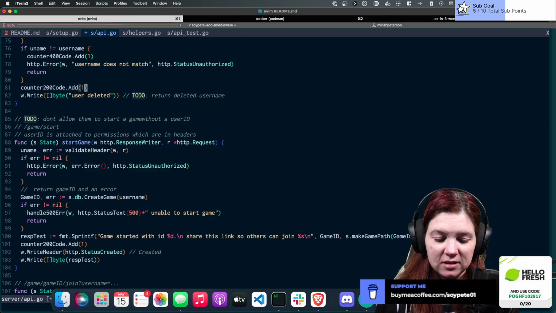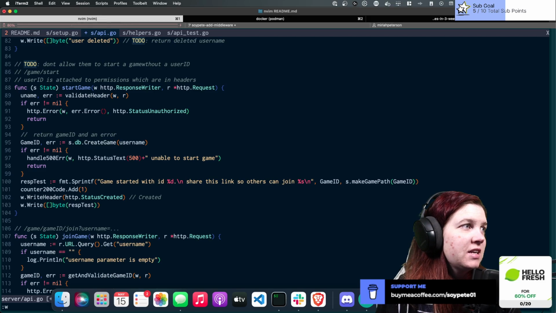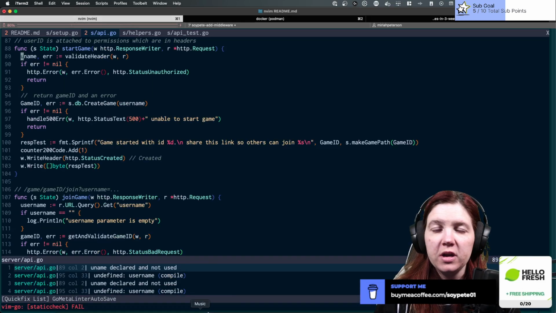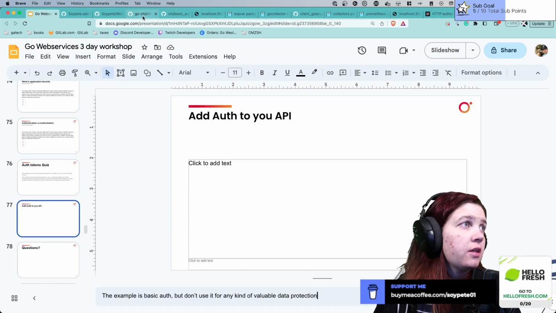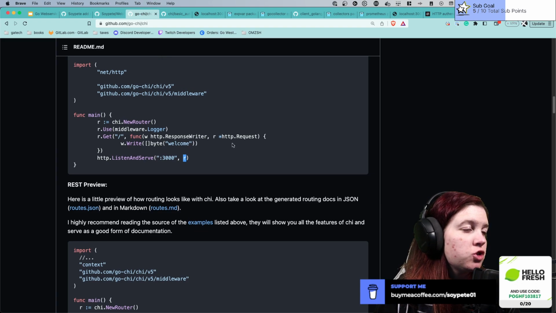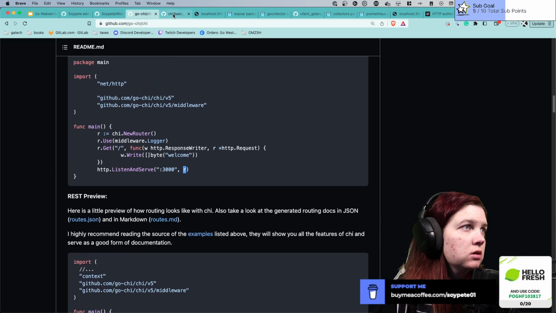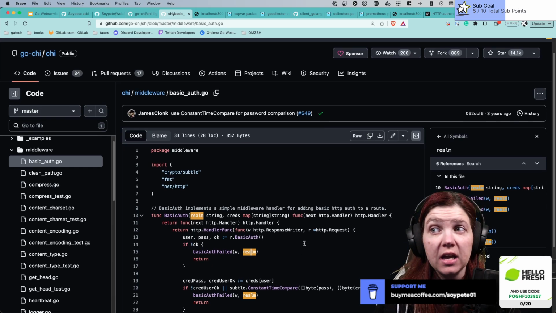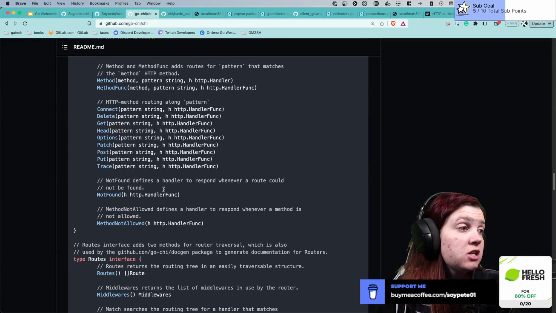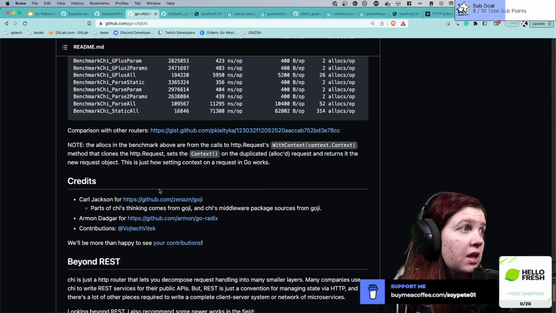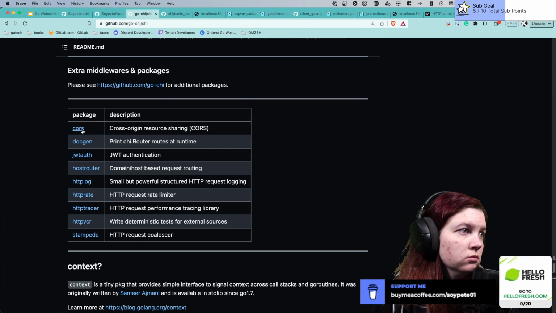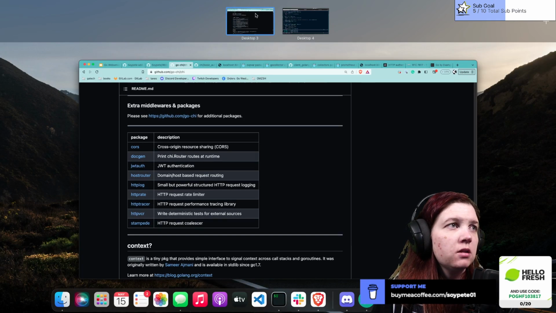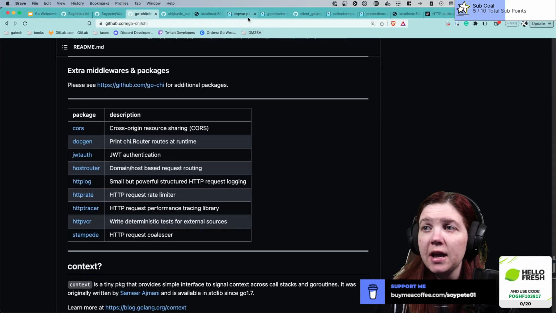Moral of the story is yes. Thank you. I did add that to make a note when we create that slide to do something else. Also, the other thing I wanted to bring up, we looked with Chi at the middlewares. They have a basic auth middleware. I don't like it. That's why I'm rolling my own. But they do have other custom middleware support where they say, use JWT auth. And CORS. So there are definitely better ways of doing things than what I'm doing.